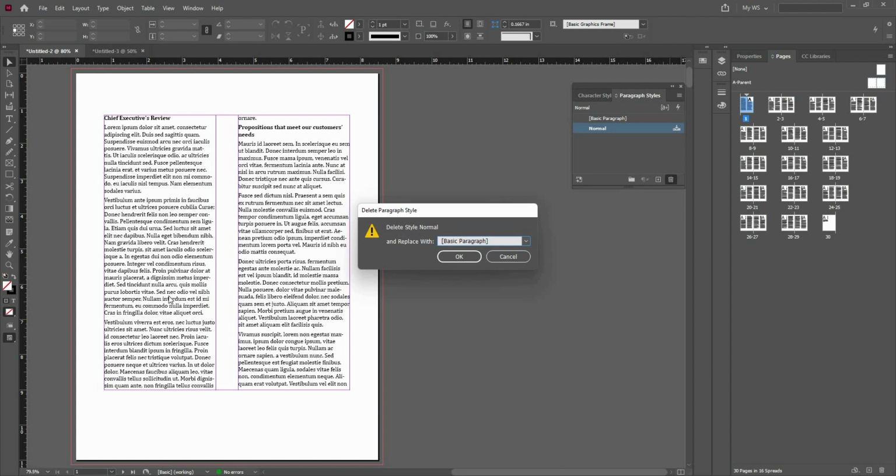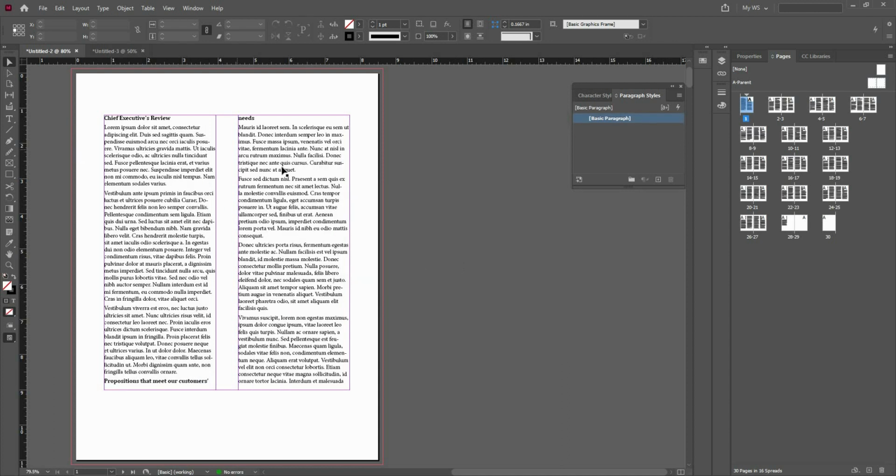And this will replace the font with the basic paragraph. And yes, I would like to do that. And there, the font has changed as per the basic paragraph formatting. So it might have brought through Heading 1, Heading 2, Normal, and a bunch of stuff, and with nothing selected, delete them all. You'll probably have back what you had before.